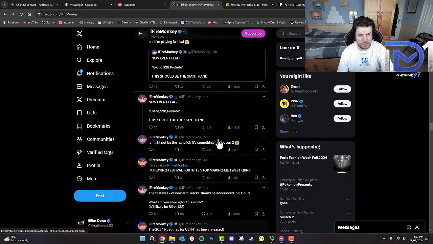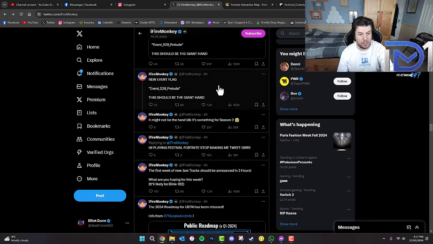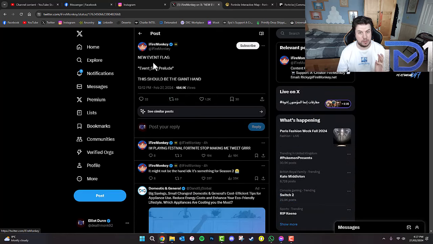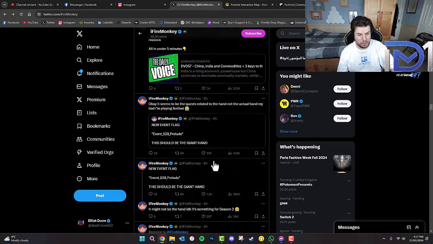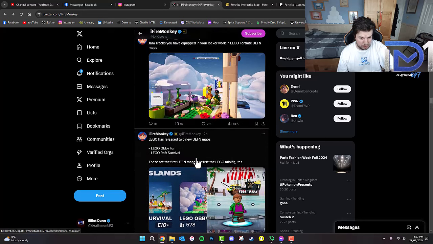Apparently there's been some event flags in game. So S28 Prelude, this would be the giant hand that's supposed to be coming out from underneath the map into the island with Pandora's box, just outside of Ruined Reels. Now, I was hoping it would be in today's update, but it isn't, so I'm expecting that to appear at some point. So apparently, I'm going to come back to the jam tracks in a moment, but that's really interesting to take note of. Is there much more to tell you guys?